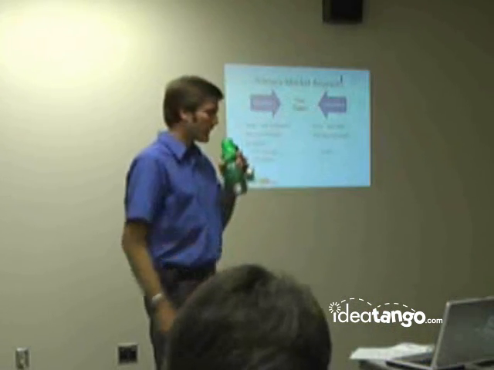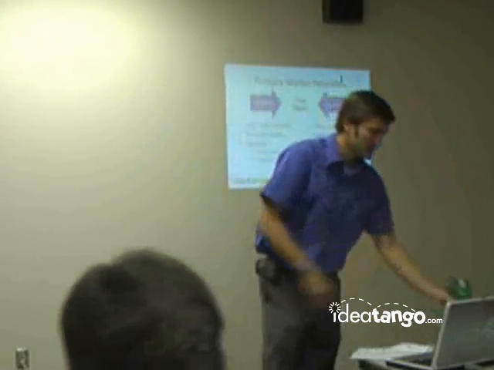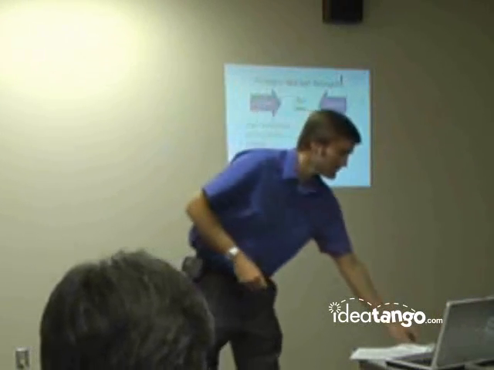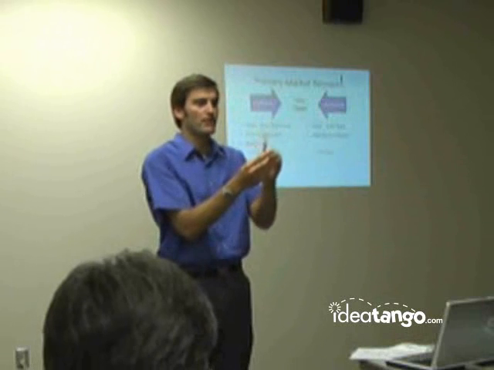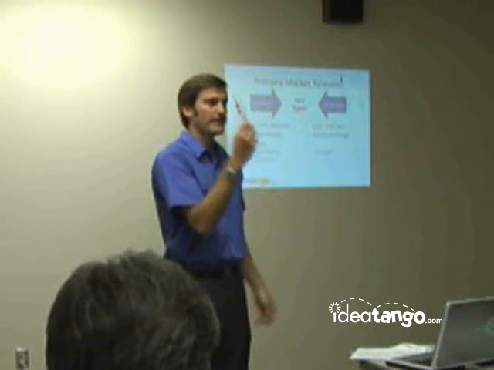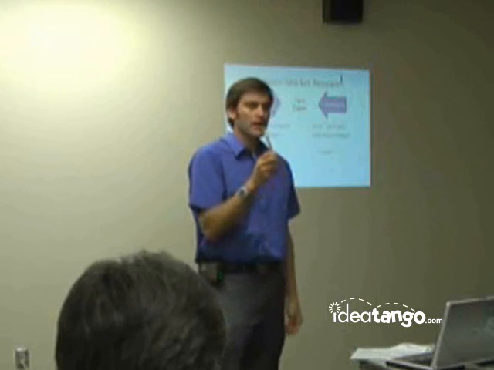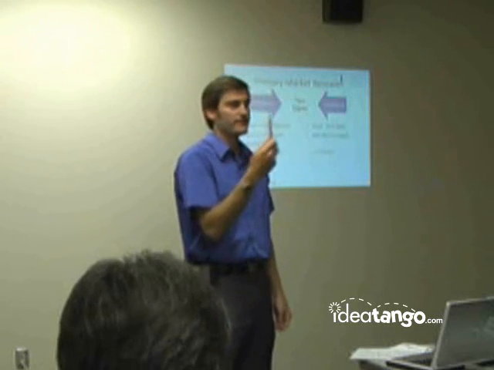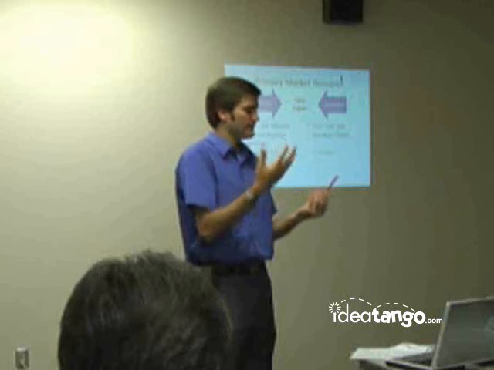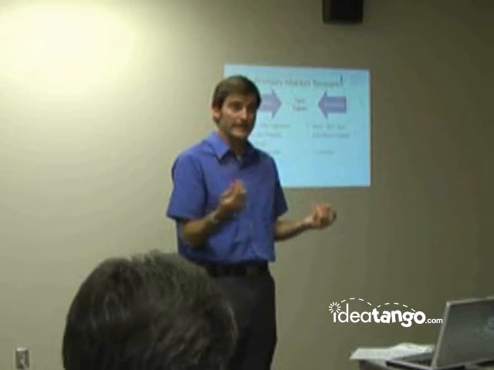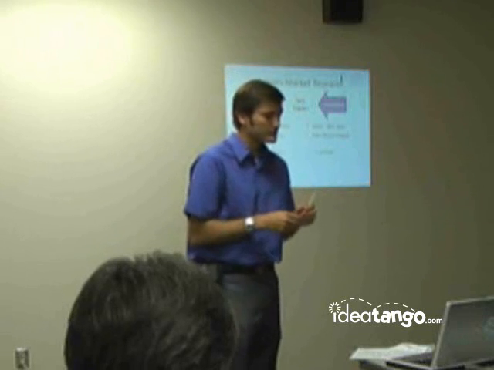Now for primary market research, we're going to break it down into a couple levels. Again, we're talking about your product. This is your product. This is primary market research. We are trying to find out everything we need to know about your product. Qualitative is the soft, touchy feel about your product. How does it look? What noises does it make? Do people like it? That's qualitative.